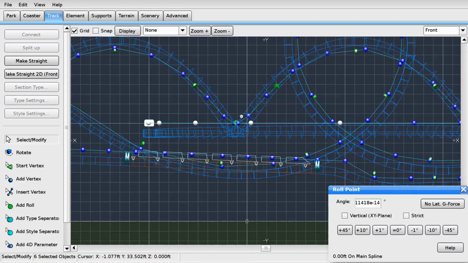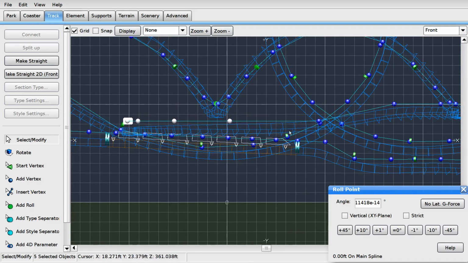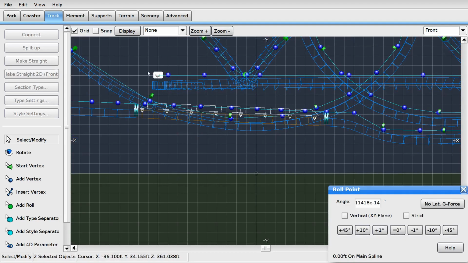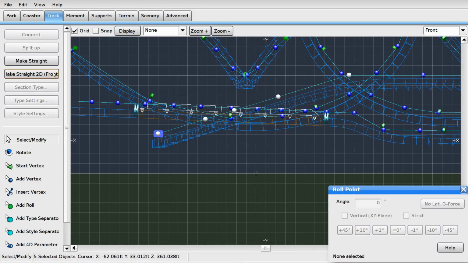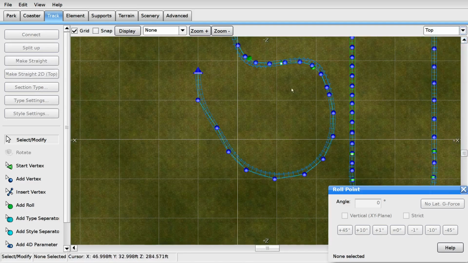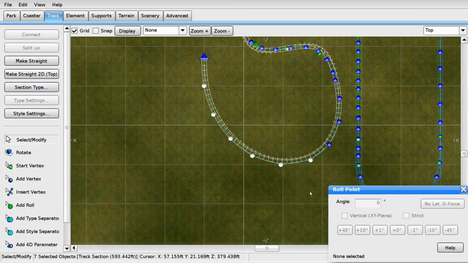Okay. Move it down. Okay, that's epic right there.